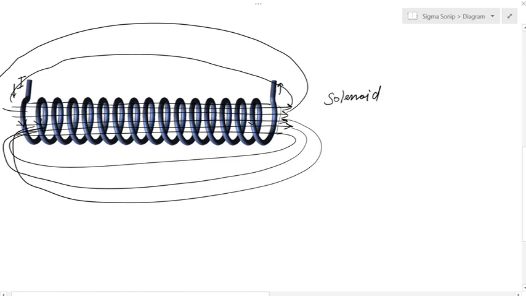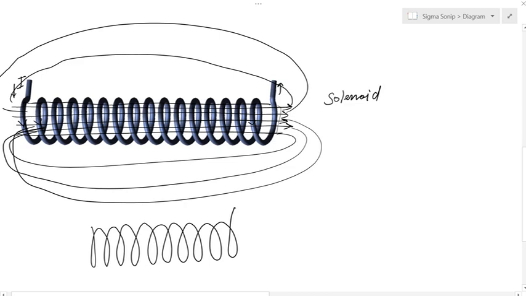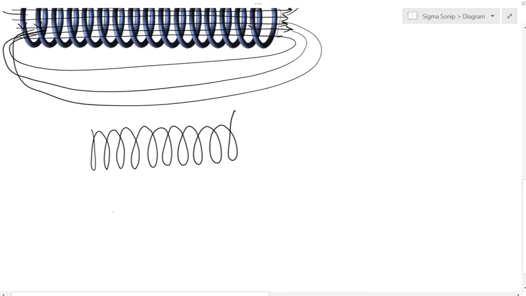They are drawn in a different manner as well. For example, if I draw a solenoid like this, you wouldn't have an idea of the orientation of this solenoid, so it can be confusing. So there are a few other ways a solenoid is shown. One way we show is like this, that first we have a core on which the conductor is wound, and then we show it like this.